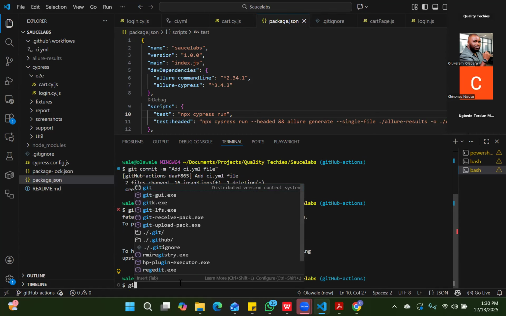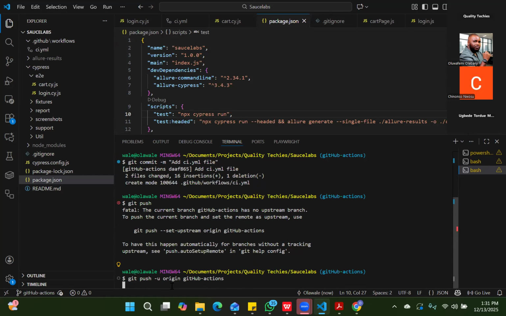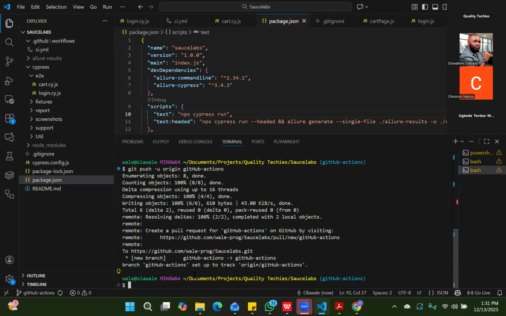To do that, I'll do git push -u origin. Remember, origin is the URL of the remote repository. Then GitHub actions. This will create that branch and push to it.